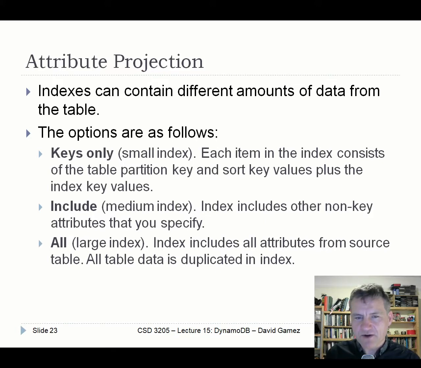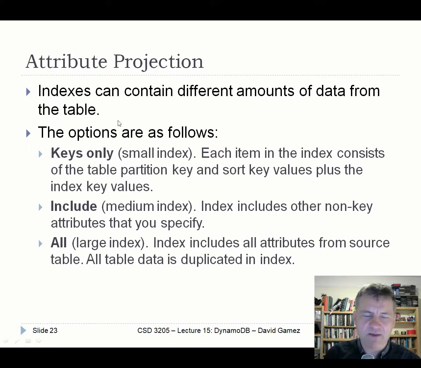So depending on your data usages, you might choose to have a small index that only contains the keys, but then maybe you access the keys, and then you've got to do 2 reads or whatever to fish out the data, or 2 reads behind the scenes most likely. Or maybe you want a faster index that has everything in it. So it's effectively a copy of the table organized in a different way, and there's include as some kind of medium thing between the two of these things.